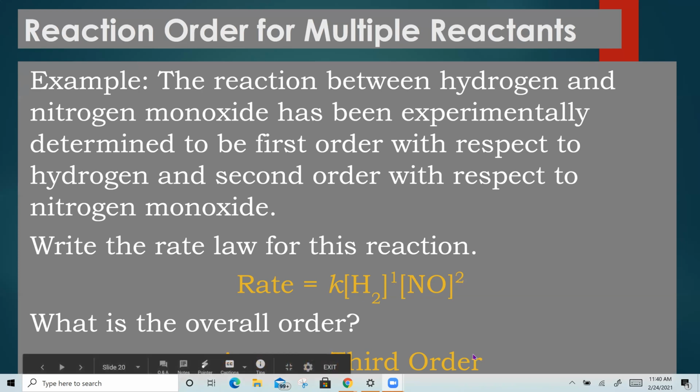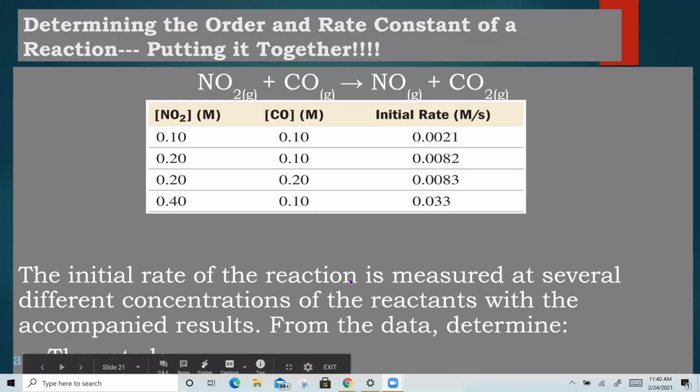Have we talked about a third order? No, we sure haven't. But can you tell me if it's a third order reaction or not? Yes. Okay, so we're not going to go over orders other than 0, first, and second. But if they ask you to add, you can say that's a third order. Do you see that? Even though you've never heard of a third order and we haven't gone over it, that's how you get there.